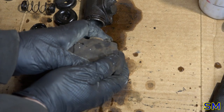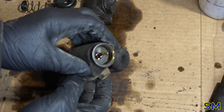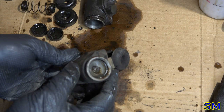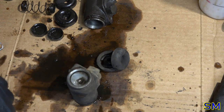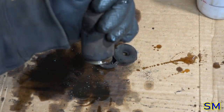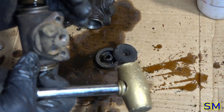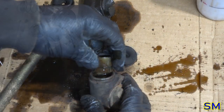Oh, well, this looks a lot shinier. Promising. I really hope. Oh, this is, okay, well, thank you kindly.